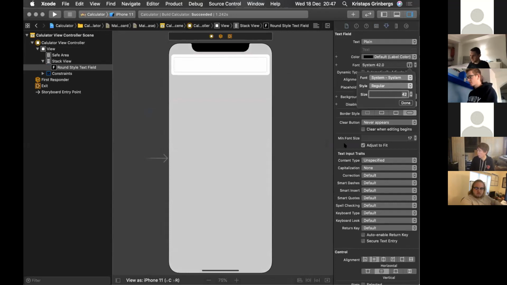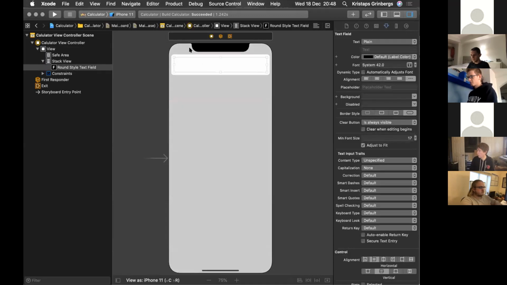Yeah, it seems bigger. And also we want the clear button here to be always visible, because we want to clear our digit accumulator and our calculator.